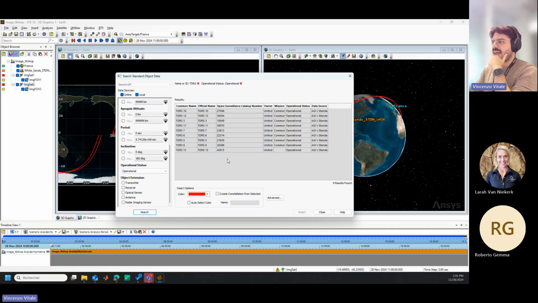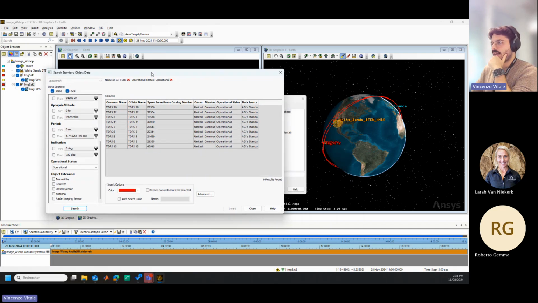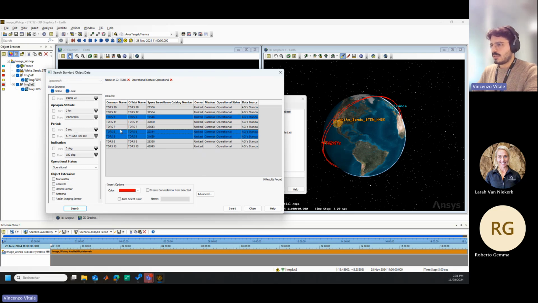We can even download all of these and add them to our mission. But in this case, since we are just performing the analysis over White Sands, we will use just the third one, the fifth one, the sixth one, the 12 and 13.